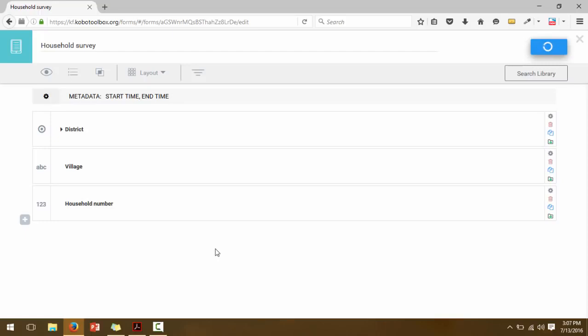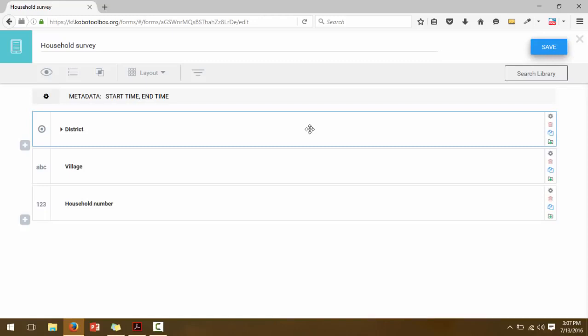Now, watch what I do next. Once I've finished the section of ID items, I would like to group these. I would like to put these 3 into a group. So to group these 3 questions, it's just a matter of clicking the first one. When you're clicking, make sure that your mouse pointer turns into a crosshair. A crosshair is a 4 pointed arrow like that. You click that, it will have a blue outline.